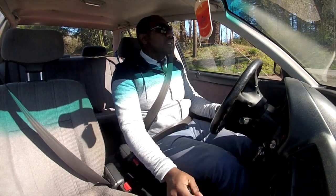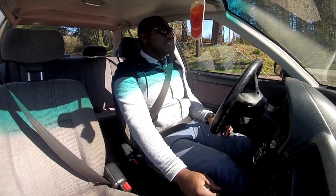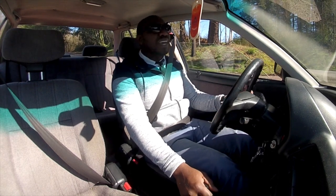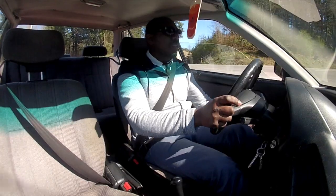You know what, I need to stop saying EF because for those hardcore fans out there, this is actually not an EF chassis code — it's ED, I think. I don't really know all the details. To me, it's all the same. It's 88 through 91 Civic. I don't know if it's different in Japan or America.